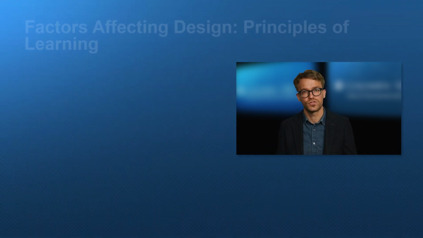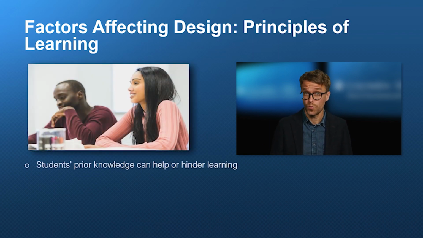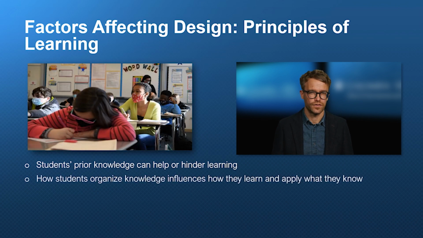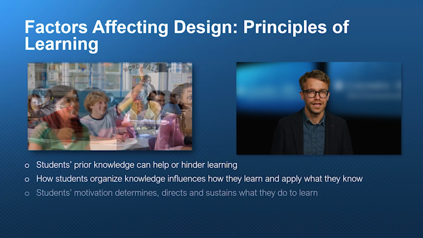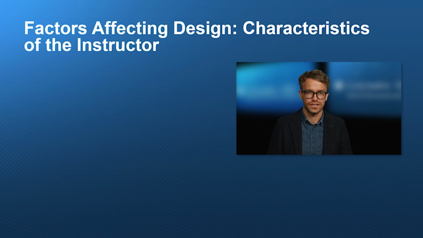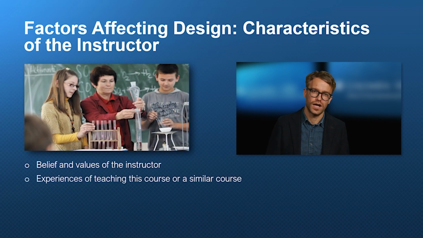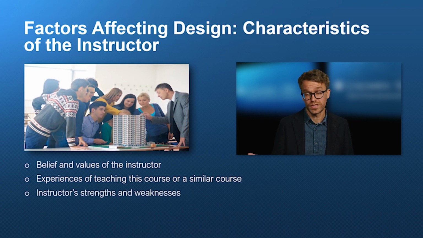In addition to knowing who their students are, it's important for instructors to consider how learning works by reflecting on the principles of learning. Remember that prior knowledge can help or hinder learning, that the organization of knowledge affects how learners apply that knowledge, and that motivation is what determines, directs, and sustains learning. Finally, instructors must practice self-reflection and take a critical look at their characteristics and experiences as an instructor. Instructors should ask themselves, what beliefs and values do I have about teaching and learning? What experiences do I have teaching this or a similar course? And what are my teaching strengths and weaknesses?